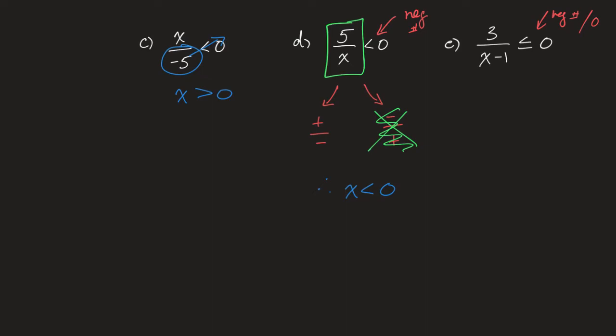So the only thing that I'm looking for is how do I make that fraction less than 0? And I'm coming right in like the previous problem. It could be a positive over a negative, or it could be a negative over a positive. And very quickly we can see that we can rule out the second option because my top is 3. It is always positive. And so therefore, since the top is positive, my bottom must be negative, and therefore x minus 1 must be negative, so less than 0.